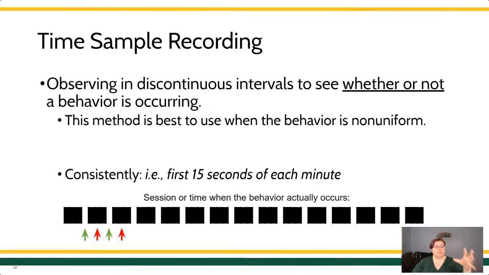So time sampling can be really, really good when you have lots of clients to observe, when you have to switch maybe from client one to client two to client three to client four. It can be very good to use when you have limited resources. So maybe you can't dedicate a lot of time to just watching a single client. You could set up a time when you're going to say, maybe I'll check in on my learner every 5 minutes or so. And it can be very good when, for instance, you don't really want the person who also has to record behavior to spend all of their time looking at the client.